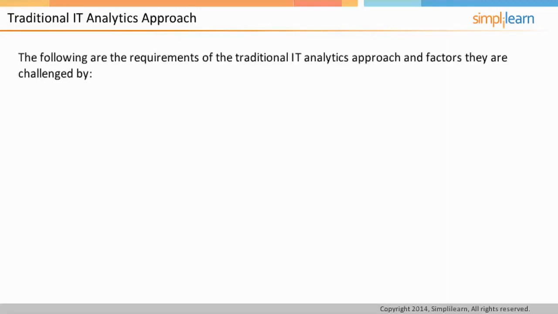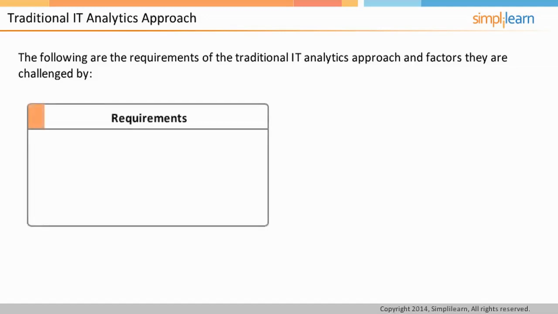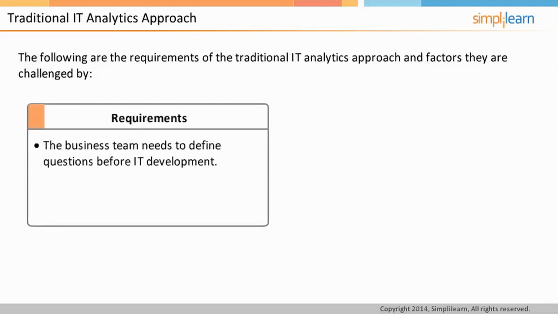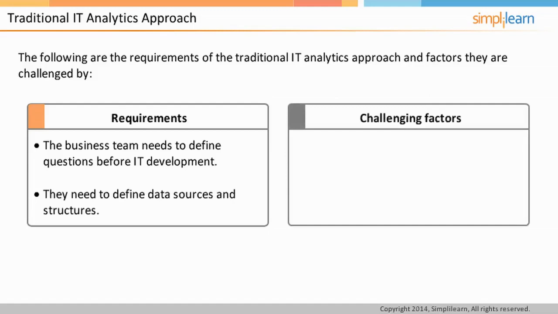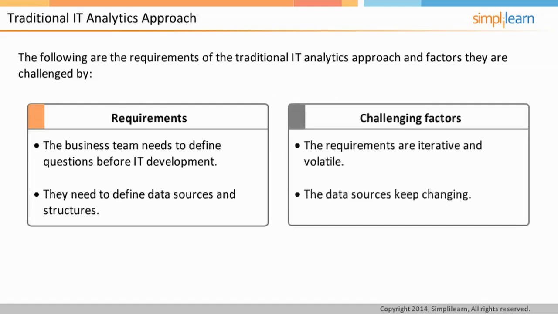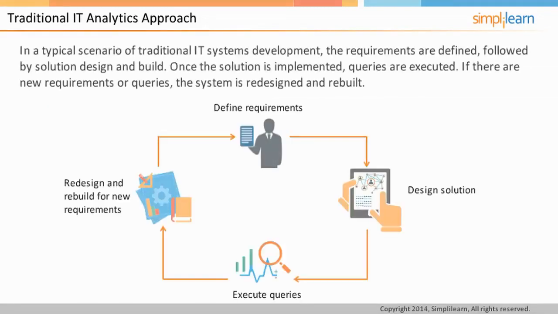In this screen, we will discuss the traditional approach to develop IT systems. The following are the requirements of the traditional IT analytics approach and factors they are challenged by. The traditional IT analytics approach requires the business team to define questions before IT development. Further, the team needs to define data sources and structures beforehand. The business team is usually challenged if they have iterative and volatile requirements or if data sources keep changing.